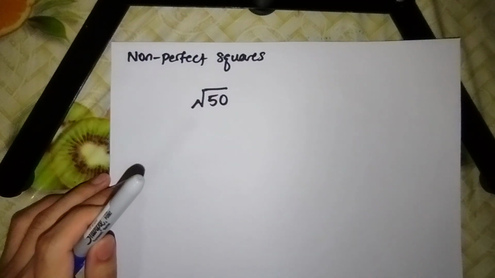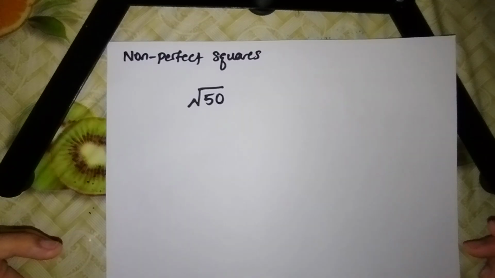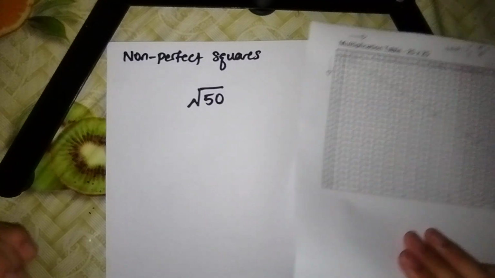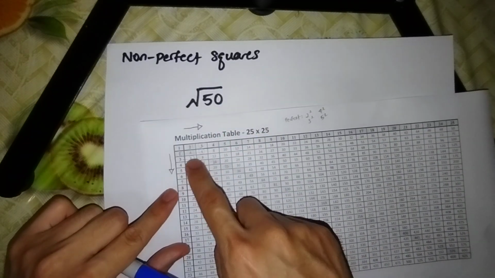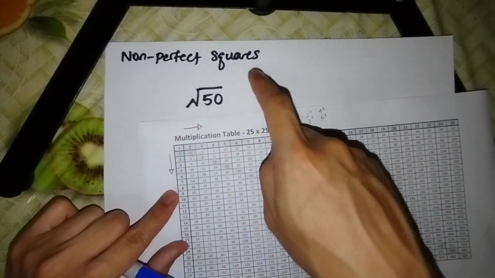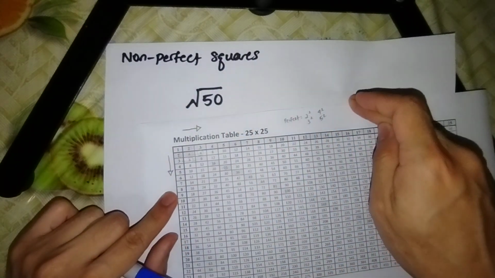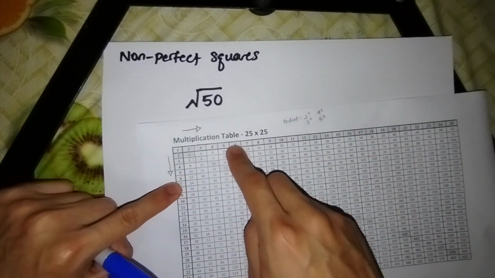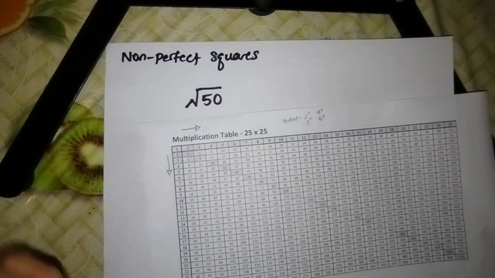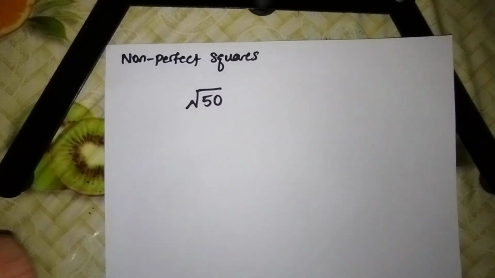And let's look at the slightly more challenging part. You might be asked to calculate or provide a whole number solution for a non-perfect square. What this essentially means is you're looking for a solution for a number that doesn't perfectly fit the requirement of a number multiplying itself. So it is no longer going to be like 3 times 3, 4 times 4, 5 times 5. You'll never find anything like this, and we're supposed to calculate and come up with a whole number solution. So how do we solve this question?